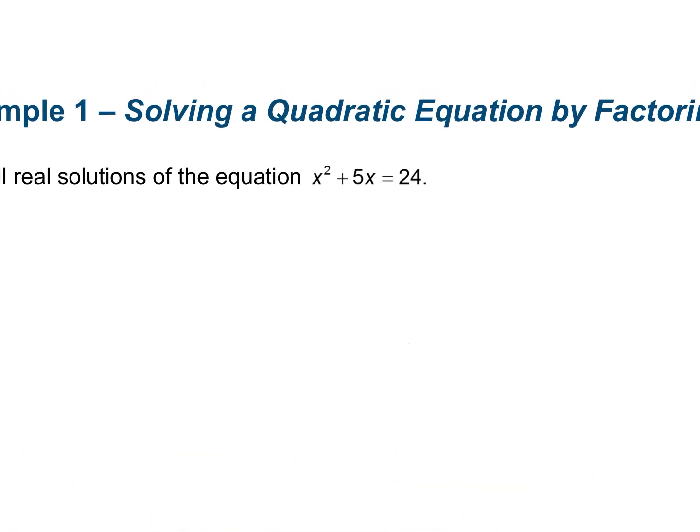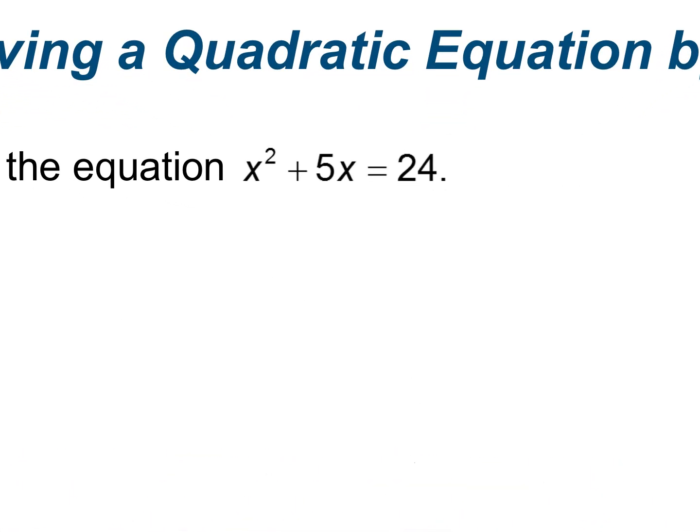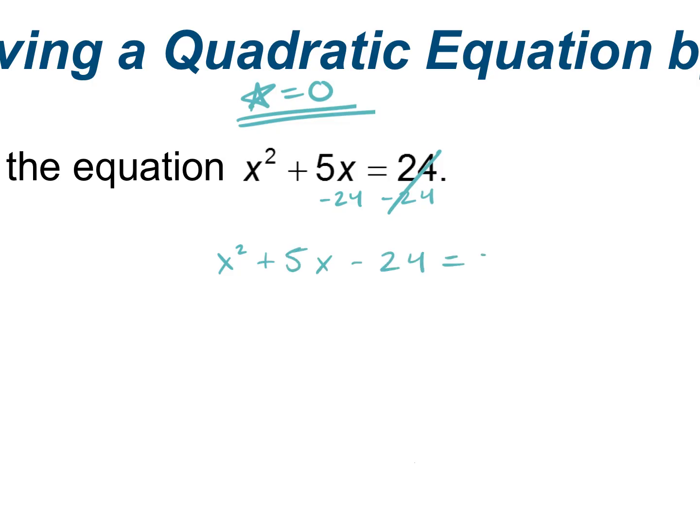So before we could factor, looking at example 1, we want it to be equal to 0. So the first thing you always want to check for is to make sure it's equal to 0. What would we have to do first here to make this equal to 0? Ava. Awesome. Let's move 24 to the other side. So I'm going to subtract 24. So we have x squared plus 5x minus 24 is equal to 0. Now that it's equal to 0, we can factor.